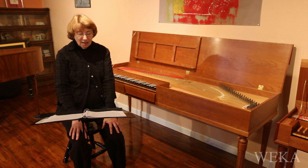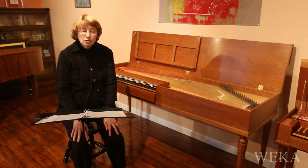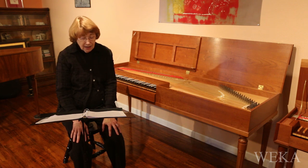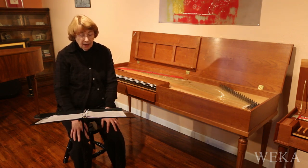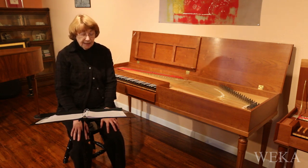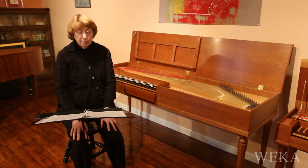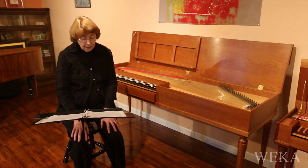Emanuel Bach was especially drawn to the clavichord's expressiveness. His career transpired entirely in northern Germany, Berlin, and Hamburg. Although the Italian galant, or so-called comic style, was becoming most popular, Emanuel was drawn to a more personal expressiveness and the sensitive style, Empfindsamkeit, particularly found in northern Germany.